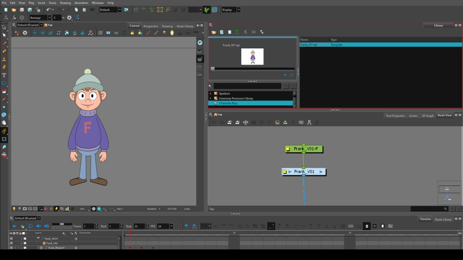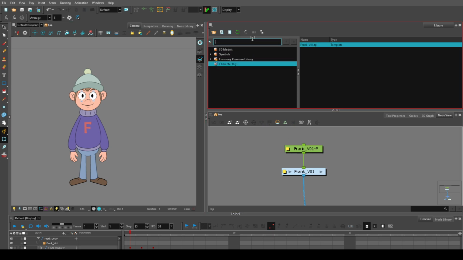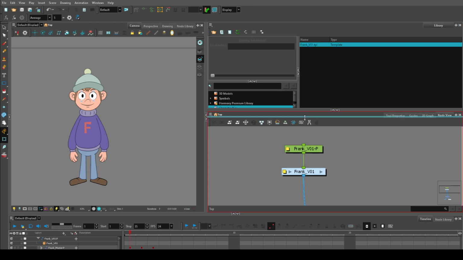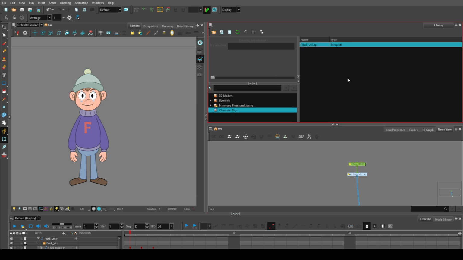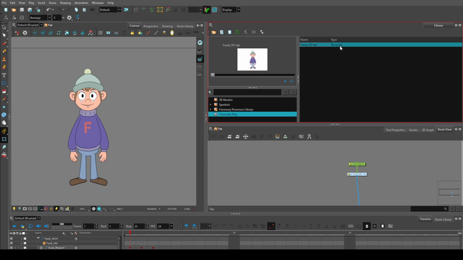It is always best if we can create our own library. For example, if you have multiple characters in your story or project, it's better that they are all in one folder so that everything is accessible. Also, once you have finished building this library, you can just duplicate it and share it with your group mates. It's that simple.